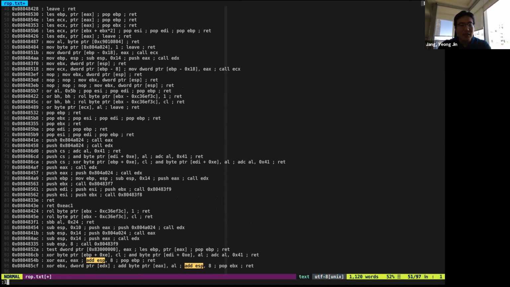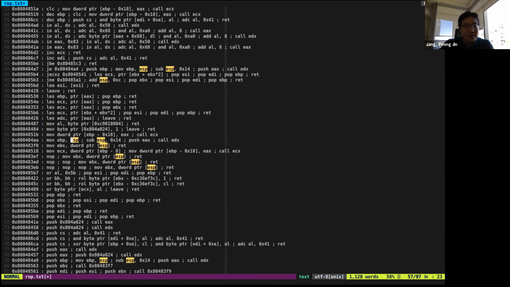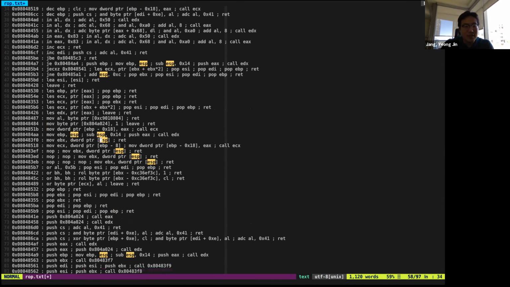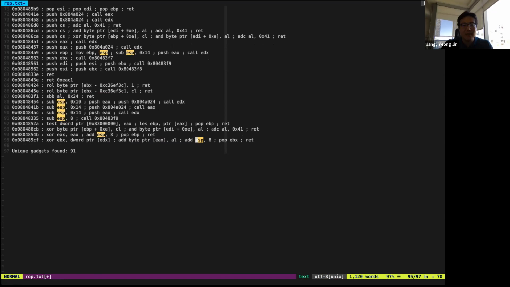And also, if we can directly modify ESP, then that's another thing that we can use. But there's no mov ESP instruction here, it's just putting ESP into EBP. It's not changing ESP. So if there's an instruction that can change ESP directly, then you can also use that instruction for the attack primitives.